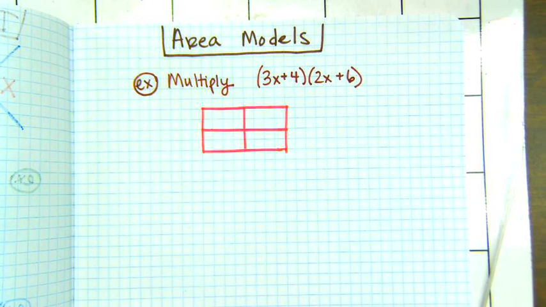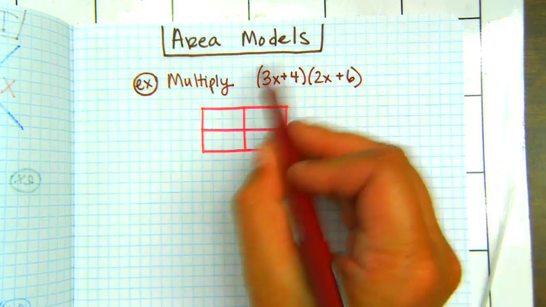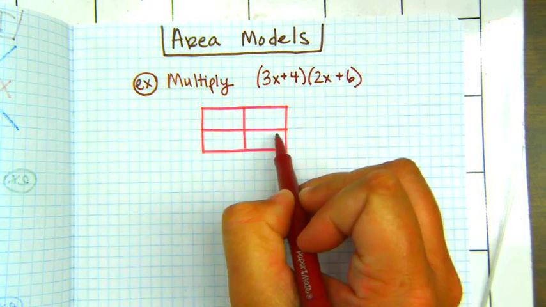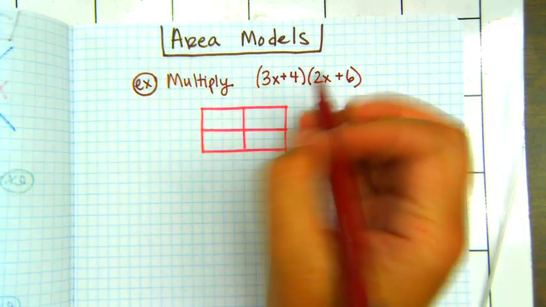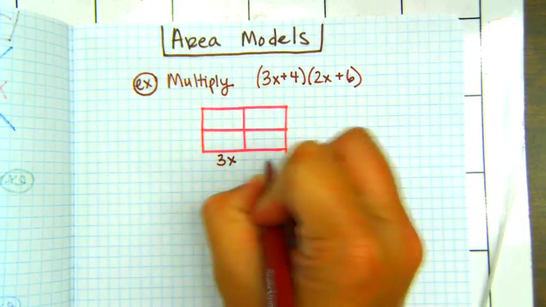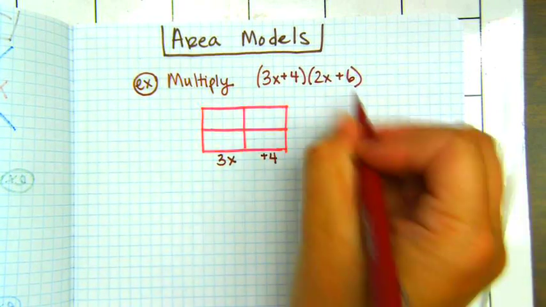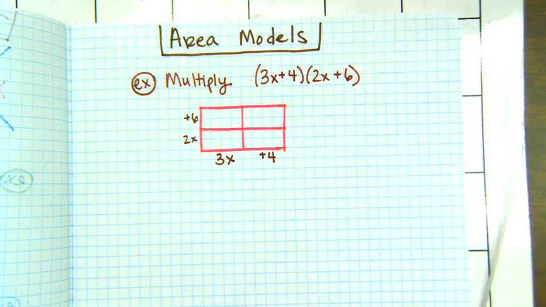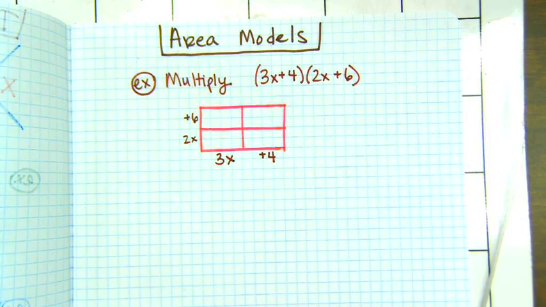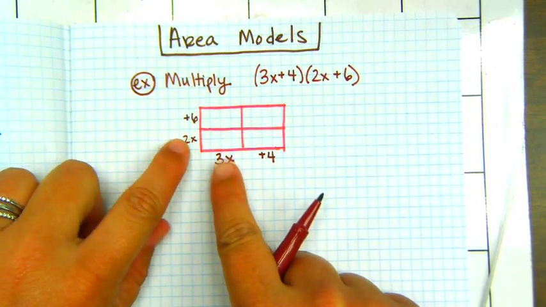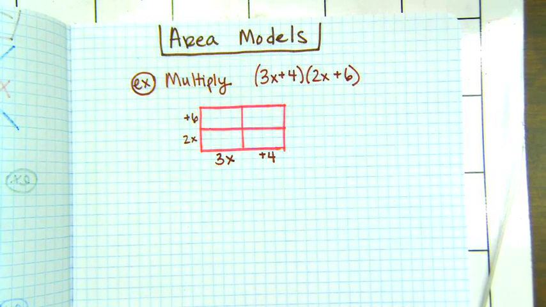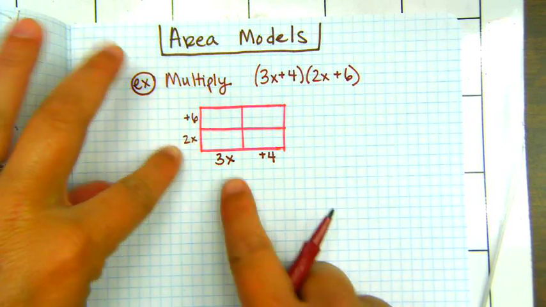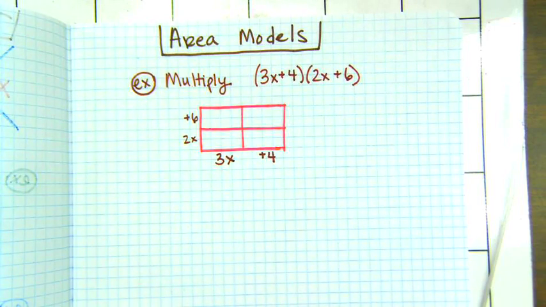So what you're going to do is you're going to take your problem and write it on the outside. So 3x plus 4, I'm going to write 3x and then the plus 4 on that side. 2x plus 6, 2x plus 6. I always write my x's on the bottoms right here. If you don't do that, that's okay. It's not going to be wrong. I will just always, in this class, write the x's on the bottom. So if you want to follow along like I do it, you should write the x's on the bottoms as well.